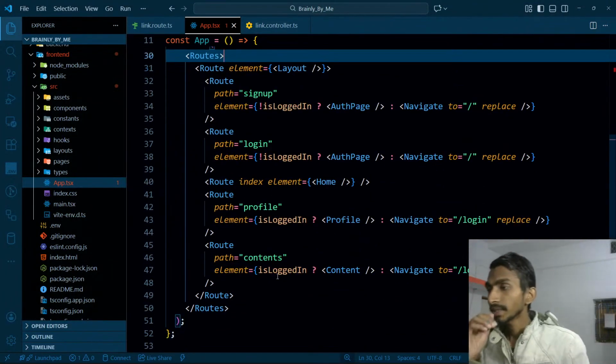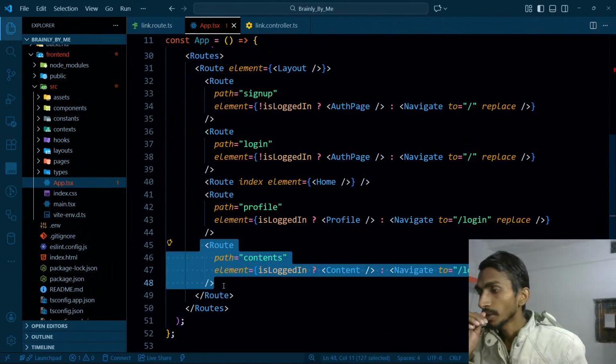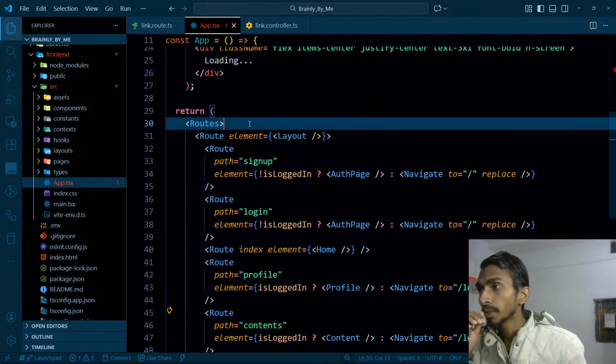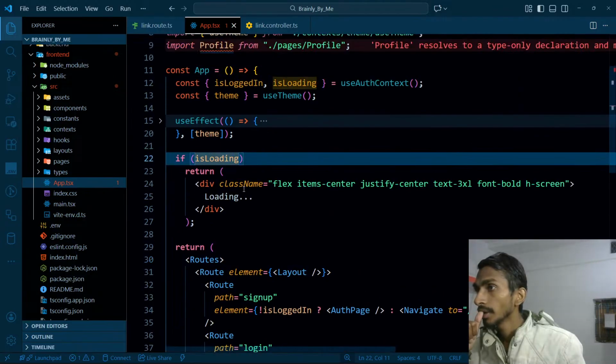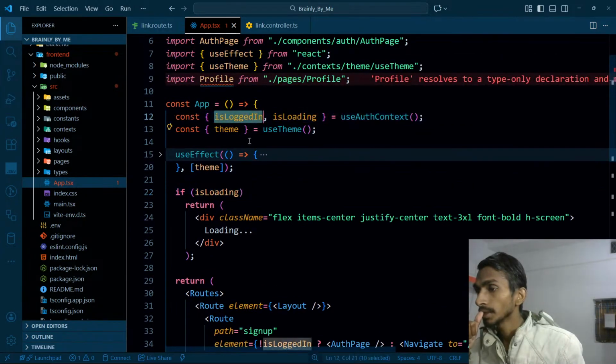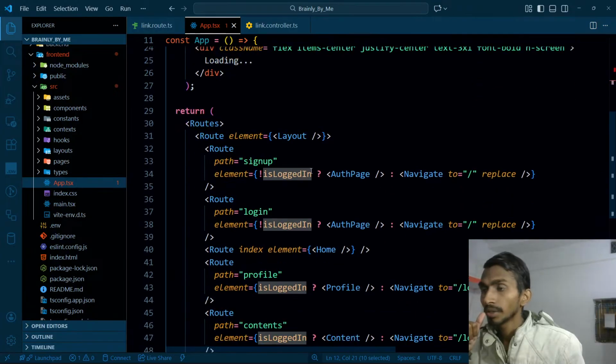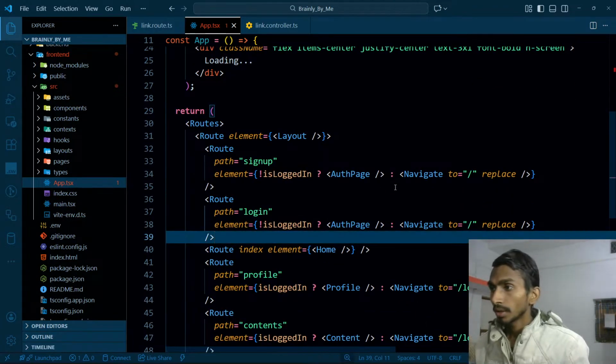So the simple thing is that I have to go to the /contents page, but where I have to go to that page without any authentication. When there is no logged in, logged in is here. On the basis of this logged in, I am just redirecting them there.